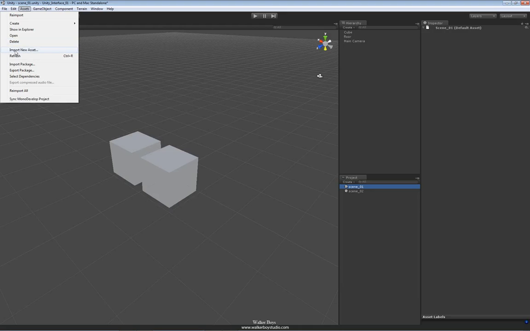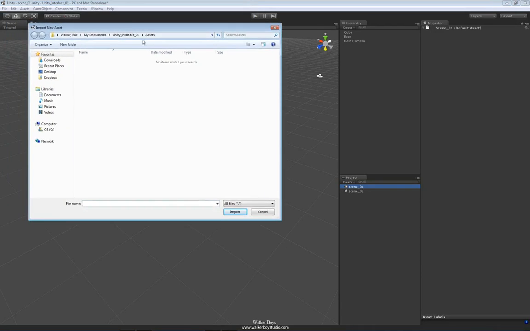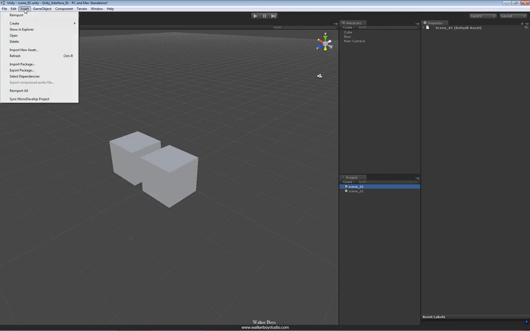Next, we have an option for importing in new assets. Importing in new assets allows us to point to a new asset somewhere on your computer. It doesn't necessarily have to be inside your asset folder. When you do load that item up, it will make a copy of that item into your project. So that becomes the asset that gets used in the game, not from where it took it, but it's going to be using the one from where it put it. And we'll look at that in a little bit more detail when we actually start bringing in assets.